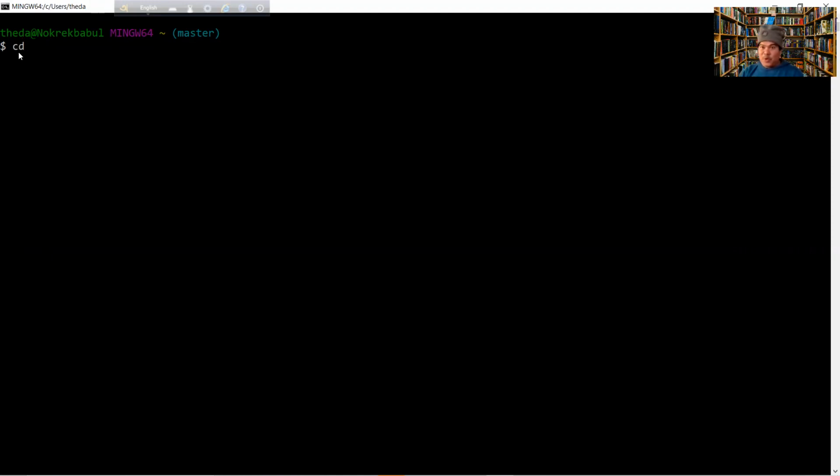I hope you all know the basic commands of bash or git version control. cd space desktop, then change directory means go to desktop, then press enter, and I'm now on my desktop.